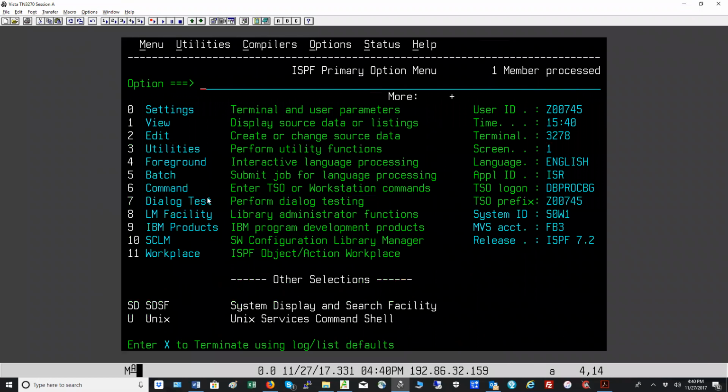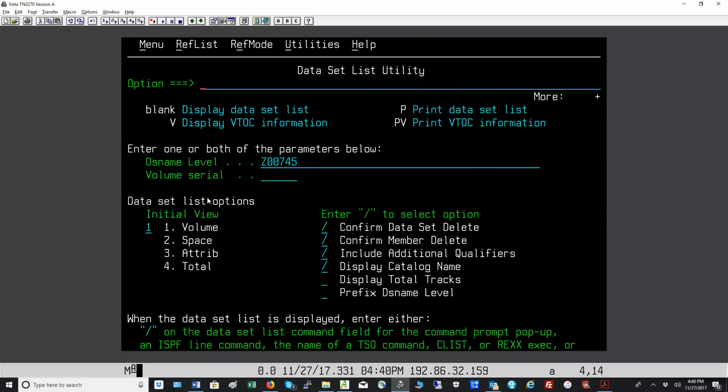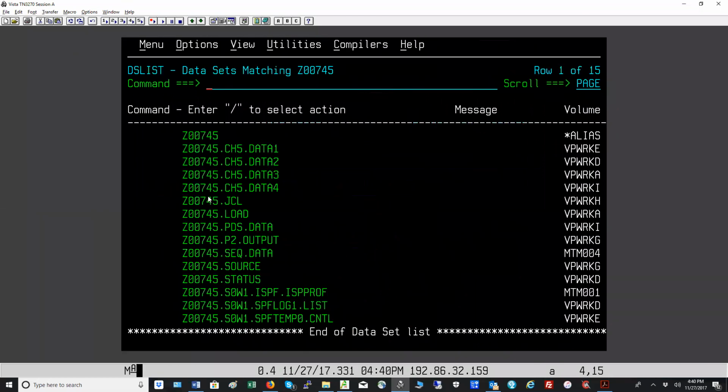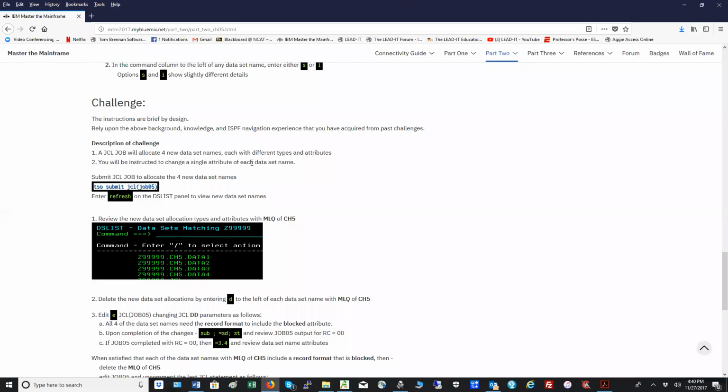Oh, did that wrong. Yeah, and so these are the 4 that we created. CH5, data 1, CH5, data 2, etc. So those we created, and that's where they have here. Okay.